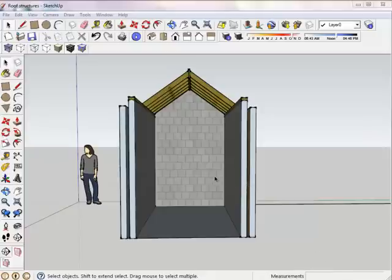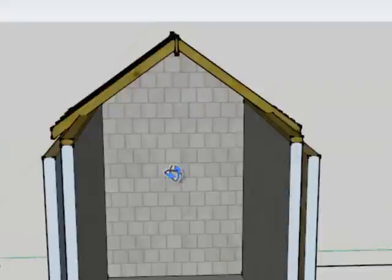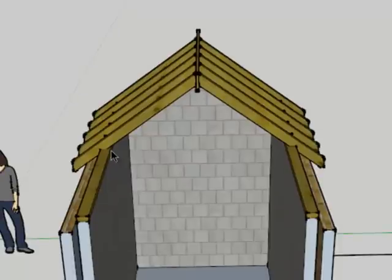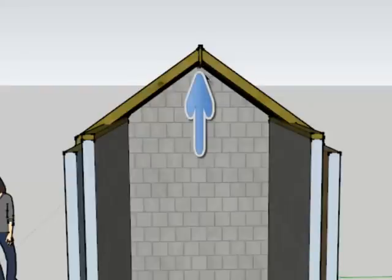Here you can see a very small building — it's only 1800 millimetres across, so it's got a very small roof. In this building, if we were to put a load on at high level, as long as we've got a really good fixing on either side in each of the corners, we're not likely to get this roof spreading at all, especially if the ridge is supported at each end of what is actually a very small building.